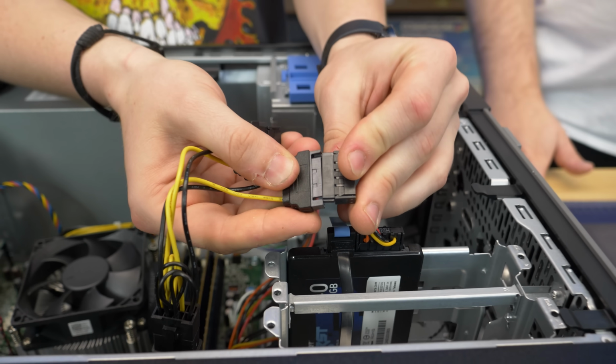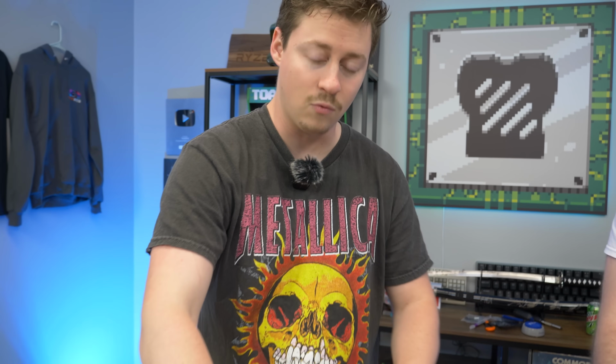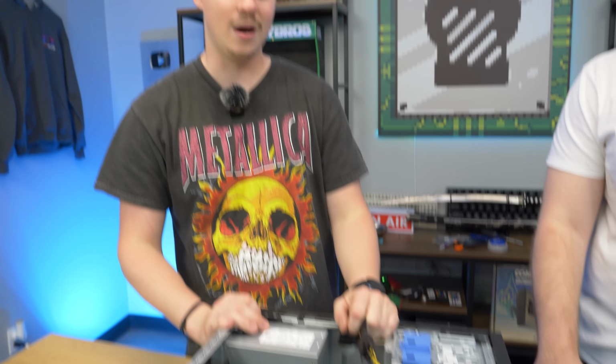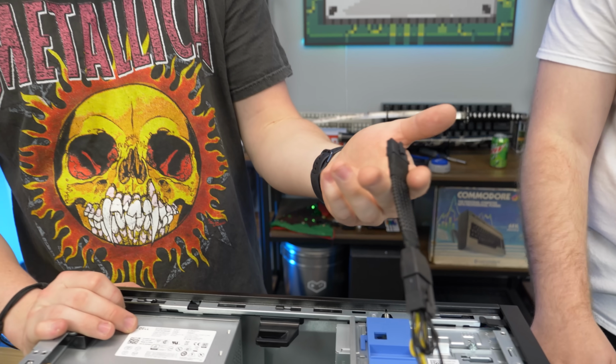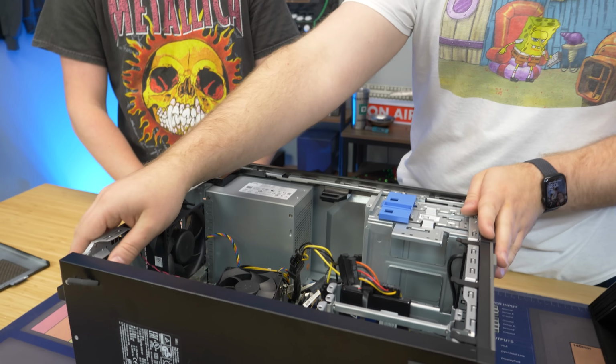But a SATA cannot handle many watts. I mean, not many at all. We know we're gonna be pulling about 75 watts through this guy right here, our PCI lane, but that leaves more than double to go through a SATA cable and then an adapter. I have very little hope of this working. We're gonna try anyways. Regardless, we wanna find a way to use this in an older PC. So if the Optiplex works, we're good. If not, we might have to go another direction, but we're gonna go ahead and get this thing installed.